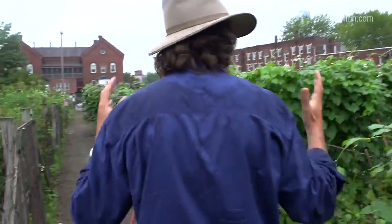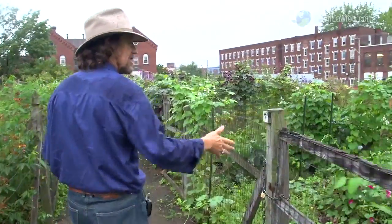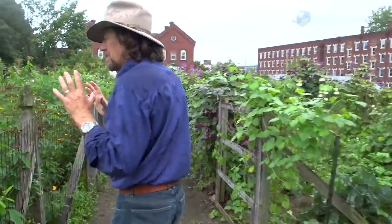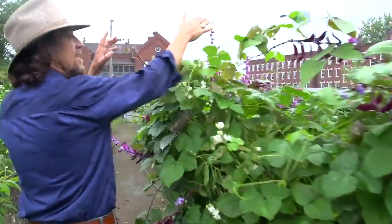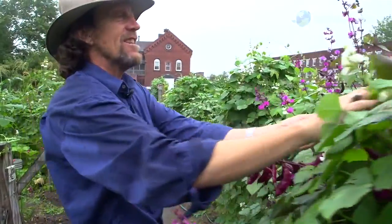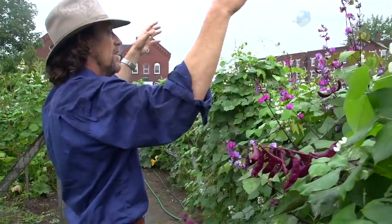So by design, you can achieve almost anything. There's eggplants, there's quite a lot of eggplants here. There's cucumbers here. It's just incredible what's possible if you really want that sentimental food. If you want it, you can have tropics in a cold climate. Here's this beautiful hyacinth bean. And there's even annual moringa in this garden here, which is a large tree, but they're getting a moringa crop for a season. So we've got what we want by design.